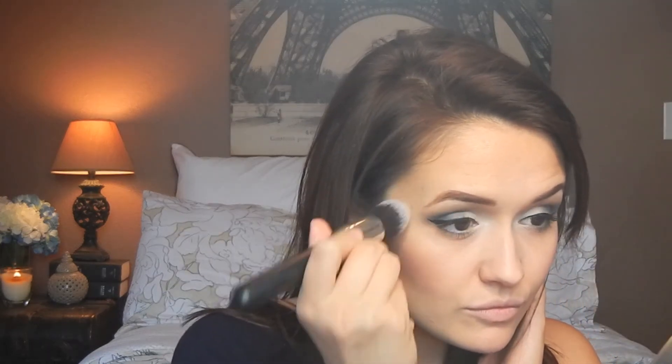Then I'm going in with a highlighter — I'm using the Mary Luminizer by The Balm — and following that up with an NYX Butter lipstick, which is super creamy. I love this stuff. Then covering it with a butter gloss. This is basically just an NYX tutorial — I didn't realize it until just now — but NYX is awesome and I love it right now.